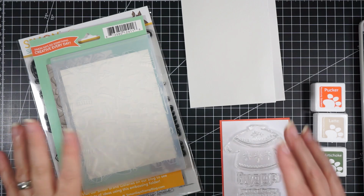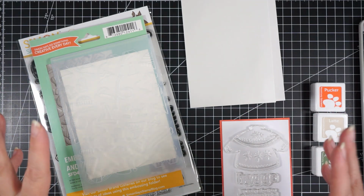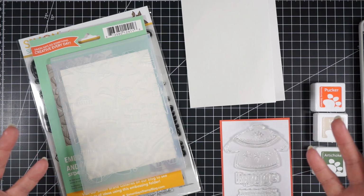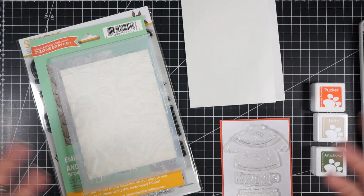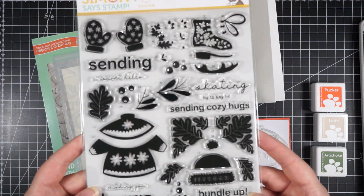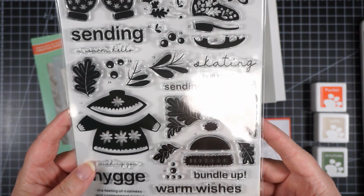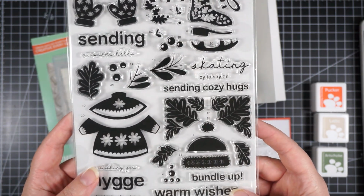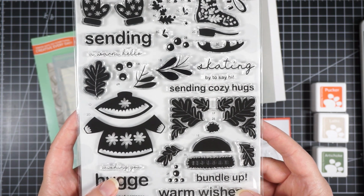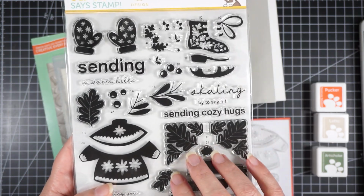So today I'm going to create a Christmas card. Yes, I know we're in February, but I thought I'd get a start on these because we always need them for those of us who celebrate. So I'm using Simon Says stamps. I think this is the Warmest Wishes, and I want to say this was maybe 2 or 3 kits ago that I just haven't got around to using.